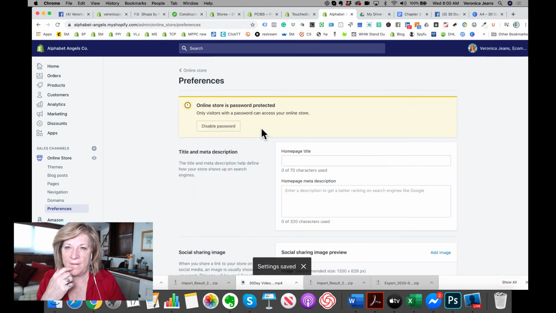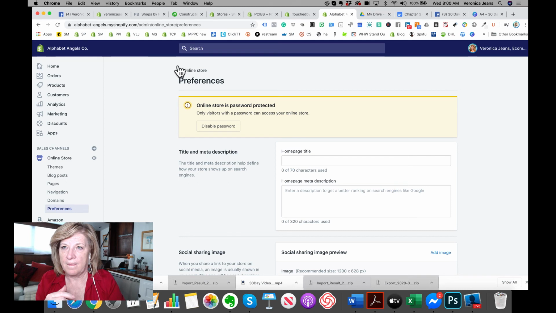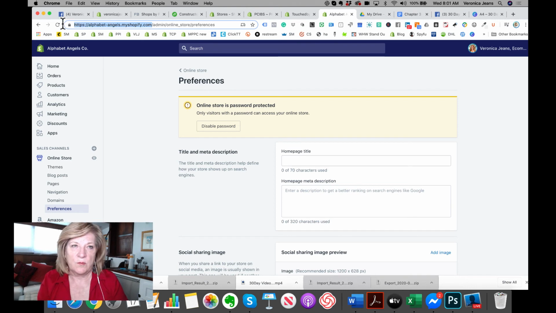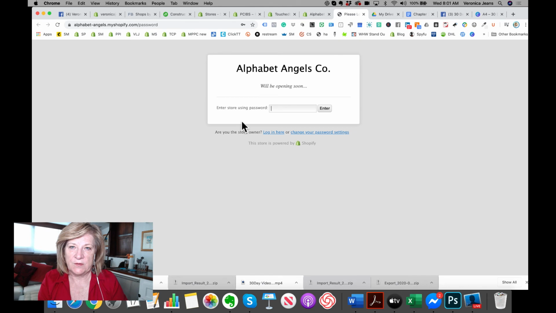I wonder if I can see it, unless I have the domain going, right? I don't have the domain going, but let's see if I can get this going. Oh, here we go. See? So you have to have a password to get into this, okay? So nobody can actually log in to see it.